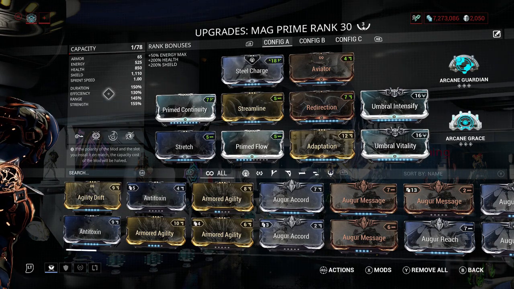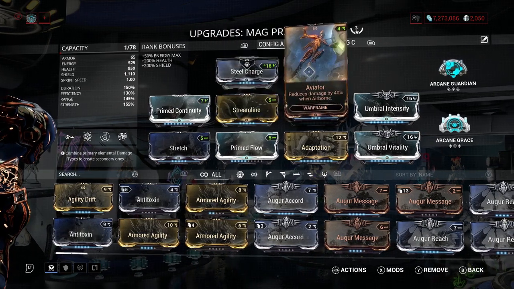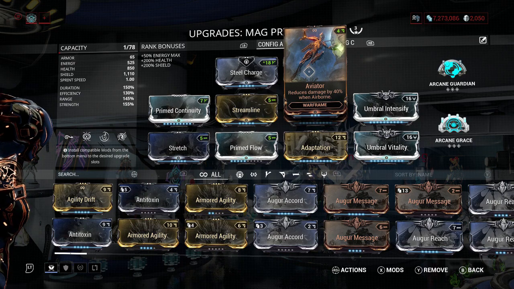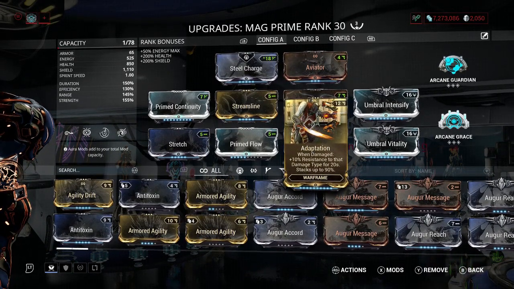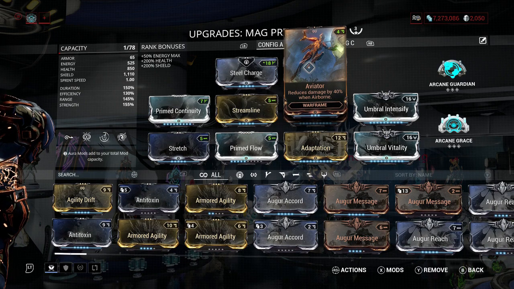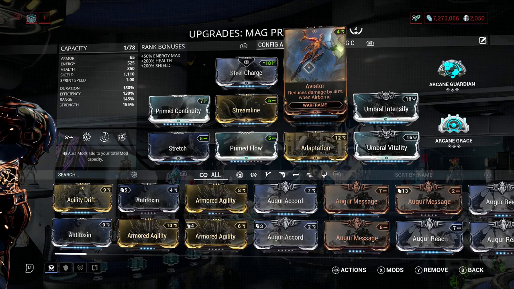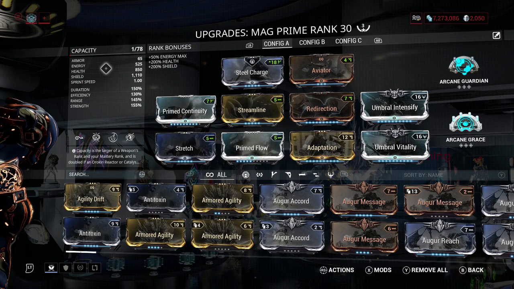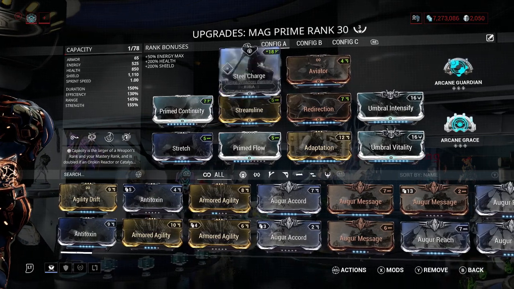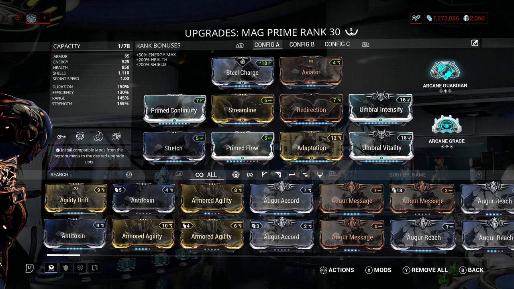So here is Mag's build. I've gone with Steel Charge for the increased capacity for the mods. I've gone Aviator for reduced damage by 40% when airborne. Couple that with Adaptation for the 90% damage reduction, plus the 40% damage reduction while airborne. So if you're bullet jumping, aim gliding, and firing while in the air, you pretty much have 100% damage reduction. But because Mag is quite squishy with her 65 armor, and for some reason she seems to take damage more than other frames, I've coupled that with Arcane Guardian, which gives you 600 armor for 20 seconds when you're damaged.